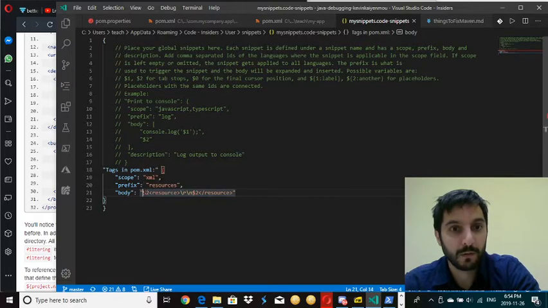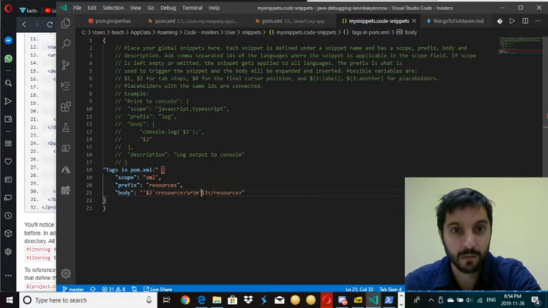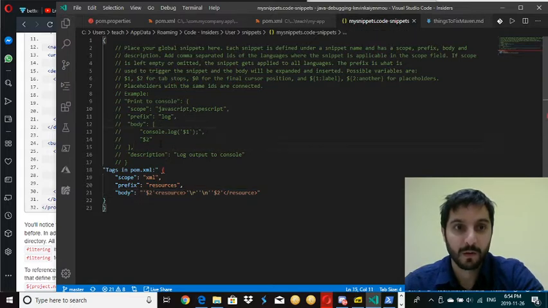Oh, so inside of double quotes you have to put these special characters in single quotes.